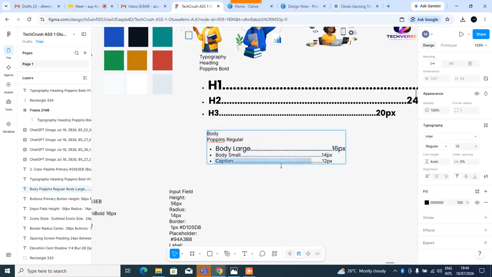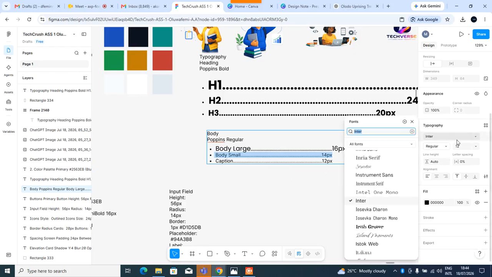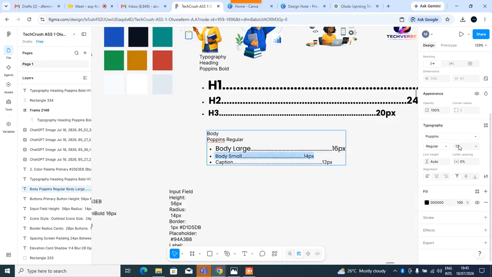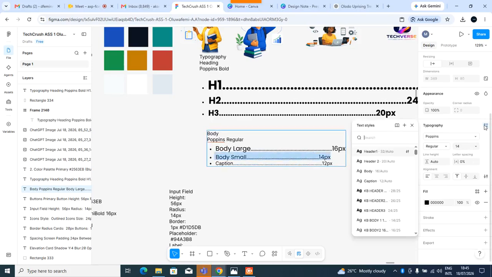We try to highlight the small body, and we change it to Poppins, and we resize it to 14, and this is what we have here. And now we want to make it a style guide.